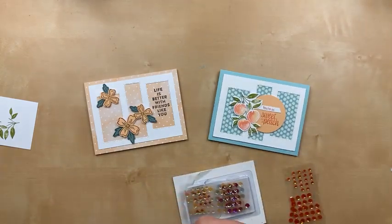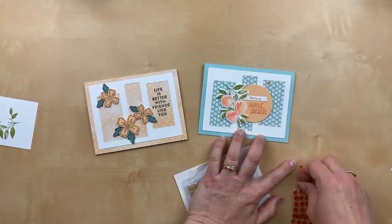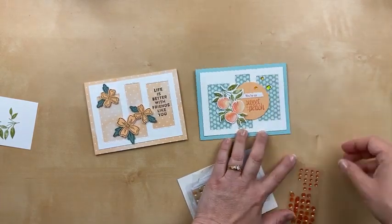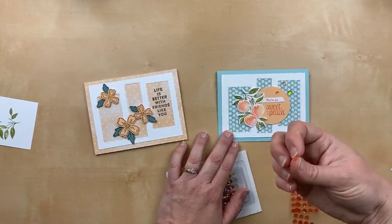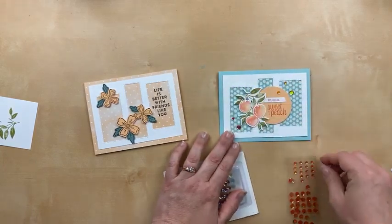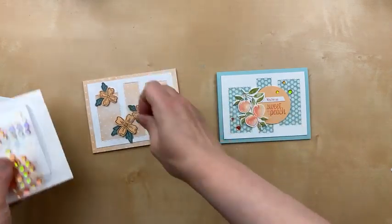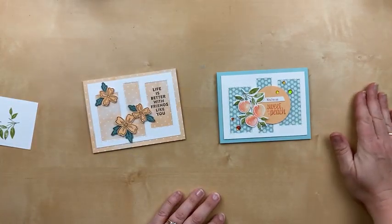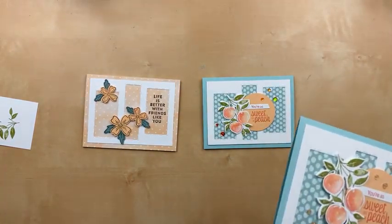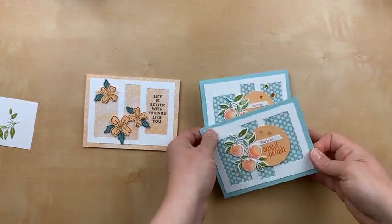And then I'll show you my other sample, because I used the Genial Gems when I was creating earlier. So I've got a little something different. Those are a little more subtle. These are kind of flashy. So these are the coral ones. There's also some blue ones I think would be really pretty that we saw in some of those swap cards. Okay, there's the artistry blooms. Here is the Genial Gems. And so those are just a little more understated.